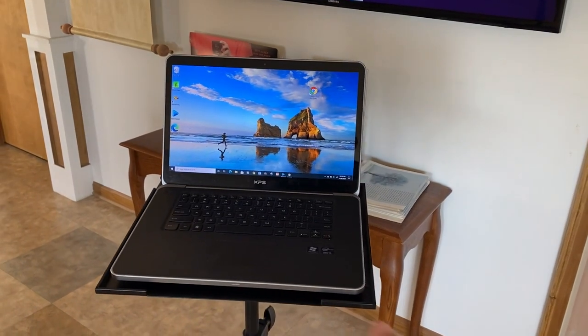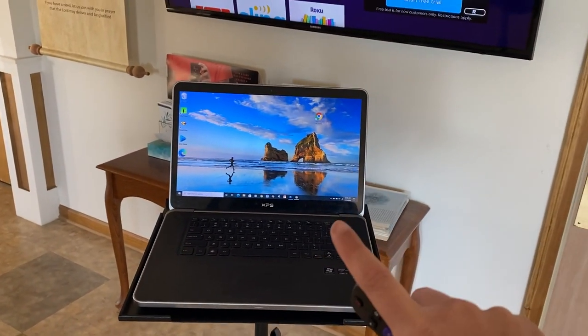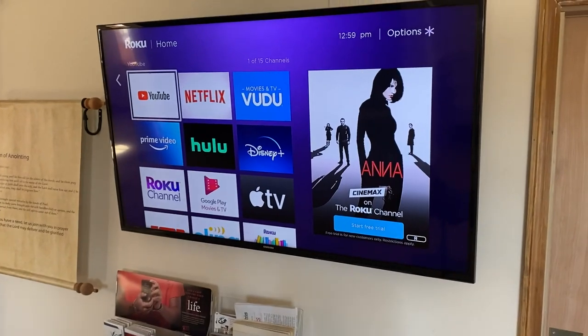In today's tech video, I'm going to show you guys how you can mirror your PC to your Roku.